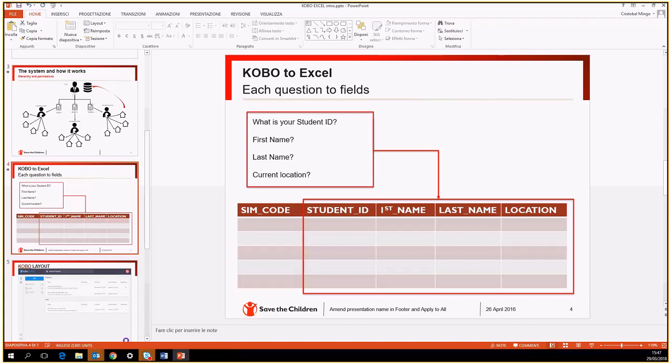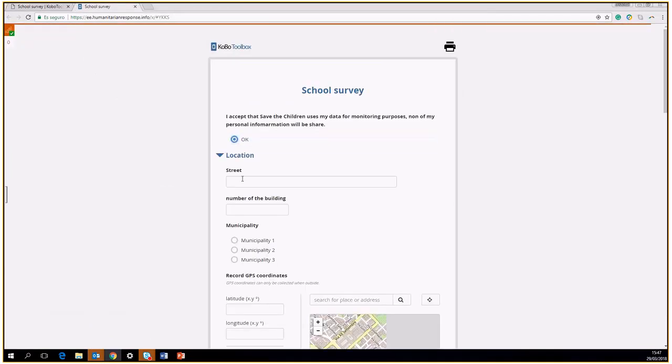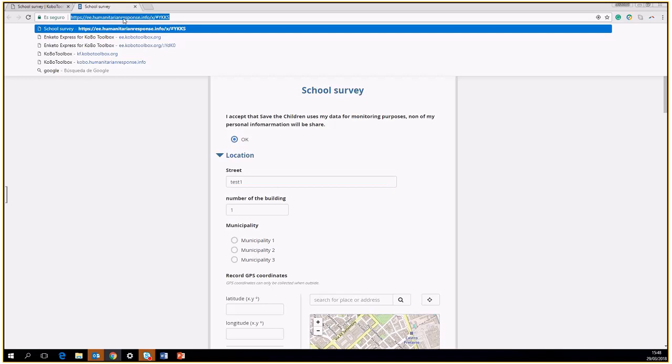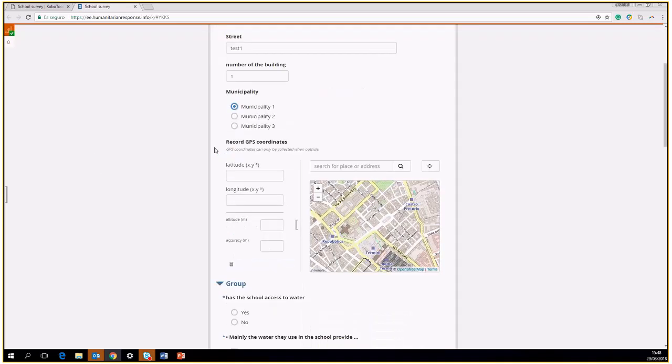Okay, yeah. Let's fill up one form. In this case, we're going to do it on the computer. It's going to be called test 1. So you can always share this link to anybody you want, and they can also fill up a form like that. Or you can do it using KOBO Collect, which is the other form I can share a video with you. So we press there, and we get an automatic location where we are. In this case, I am in Rome.